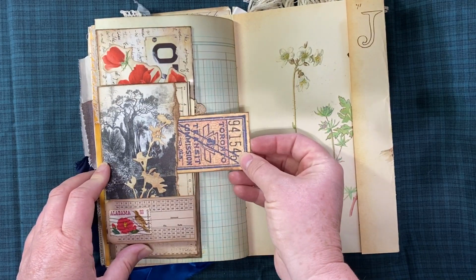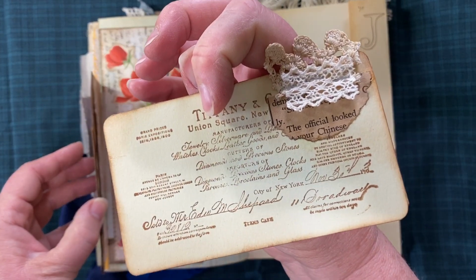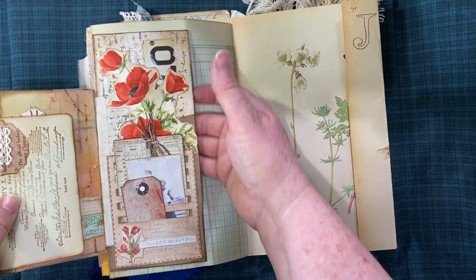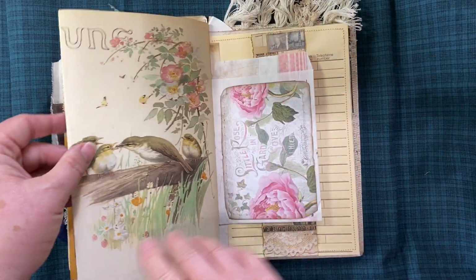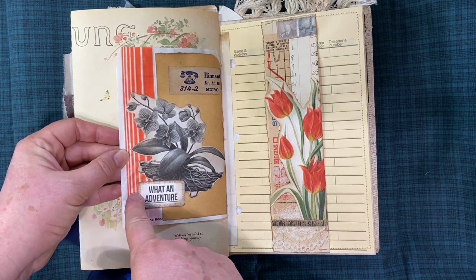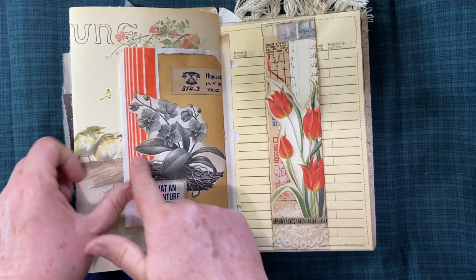And there's a lot of tuck spots here. There's a tuck spot here. There is a nice little tuck spot right there. Oh, I love that little Tiffany and Company. Oh, put that in later. And there is the Tim Holtz thing right here, and then there's going to be a tuck spot right there too. So you have a lot of places that you can put pieces of paper or pictures or journaling, and they either hold in. And this is just a little glassine bag, actually it is a vintage film, like a negative film bag, and I just had to use it. I just loved it. I thought it was very coordinating in all the whole pages.